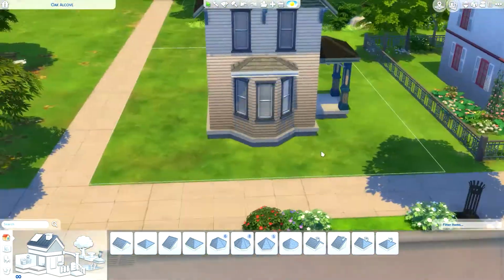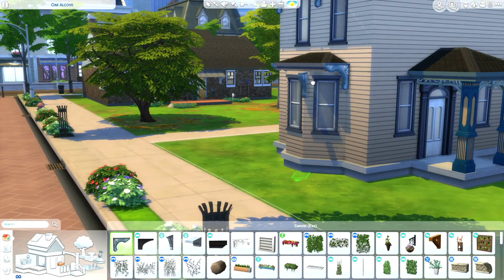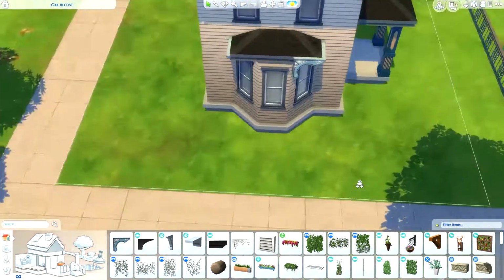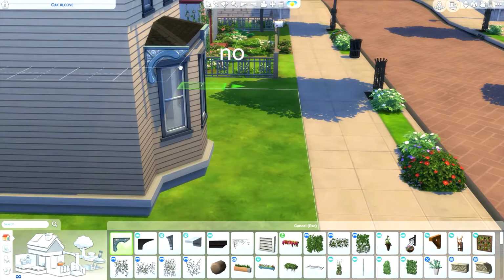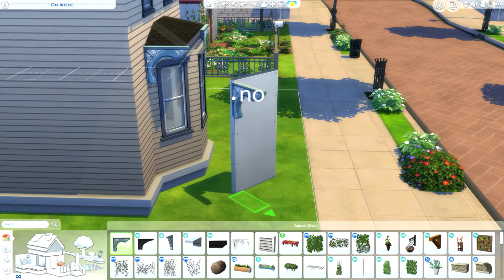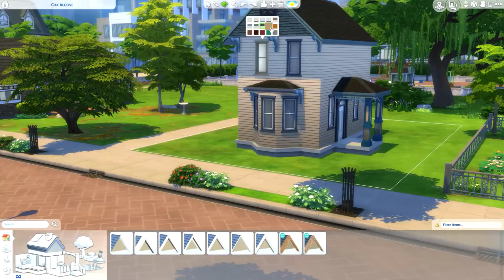So for this one, I went more folk Victorian. Also, I had some issues with these little things. I don't know what they're called. It just wouldn't do what I wanted it to do. It would have been so nice if it did. But I struggled for a really long time trying to do that, so I just wanted to include a little bit of it here so you could see my struggle.